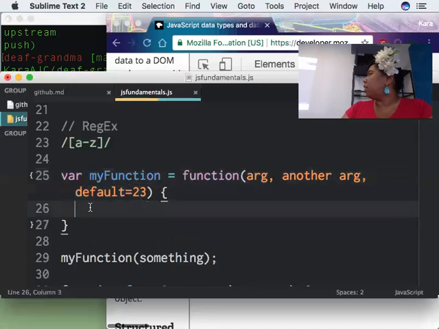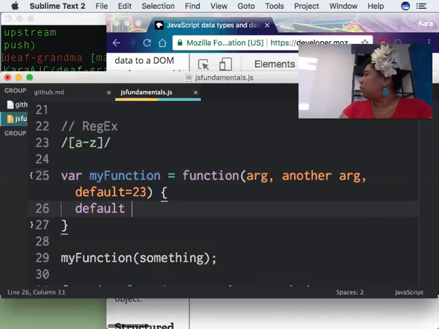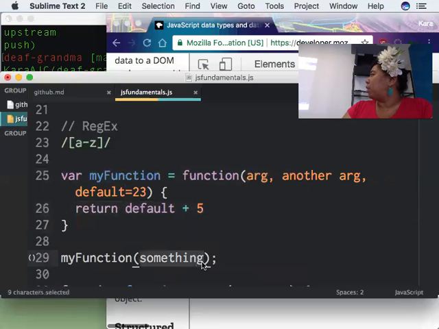So within here, if I don't already call something, I can say default. This will automatically run this plus 5, even if I didn't put an argument in here. Does that make sense to everybody? Okay.